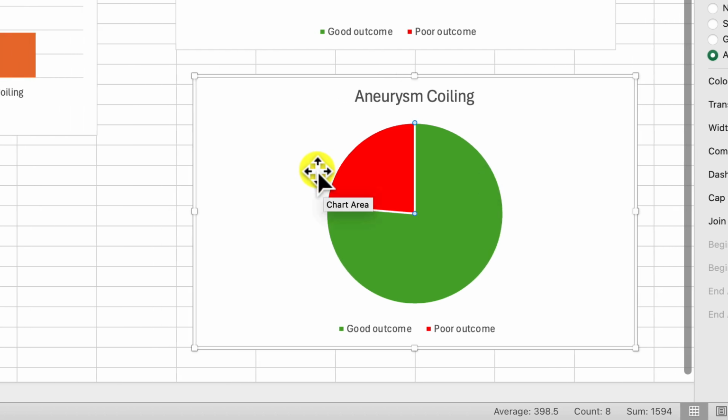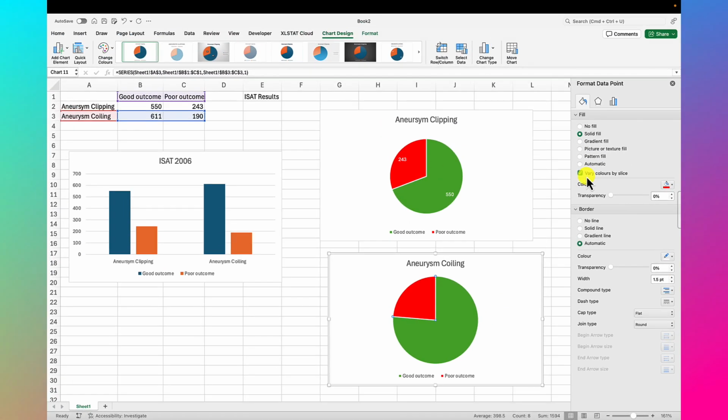So looking at it, you can see that the aneurysm clipping has a larger share of a poor outcome than the aneurysm coiling. So now you have got a visual idea of the data, and you have seen how you can create the bar chart and the pie chart. You just have to be patient.